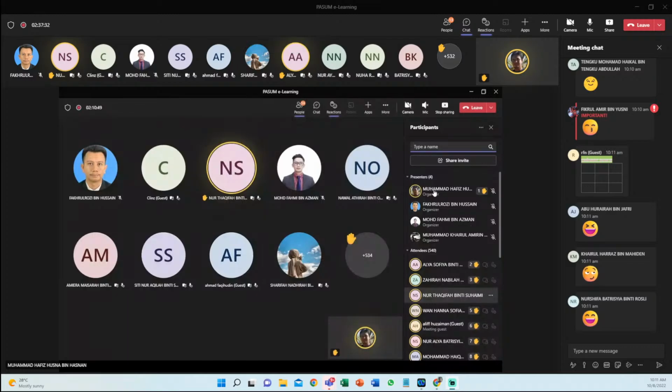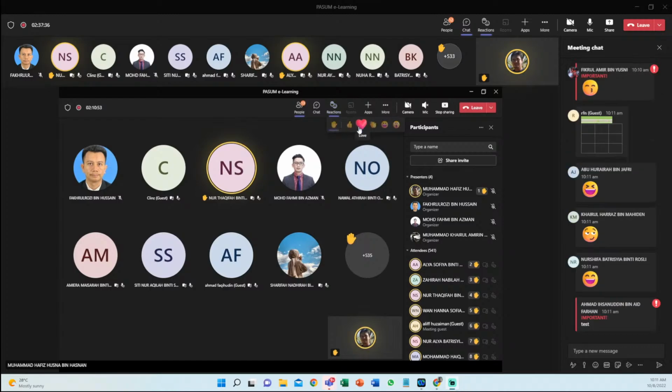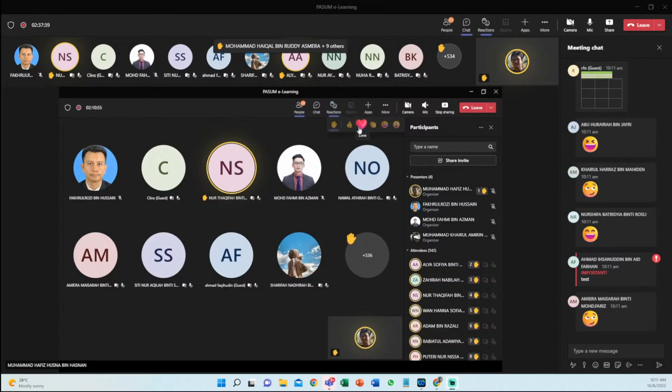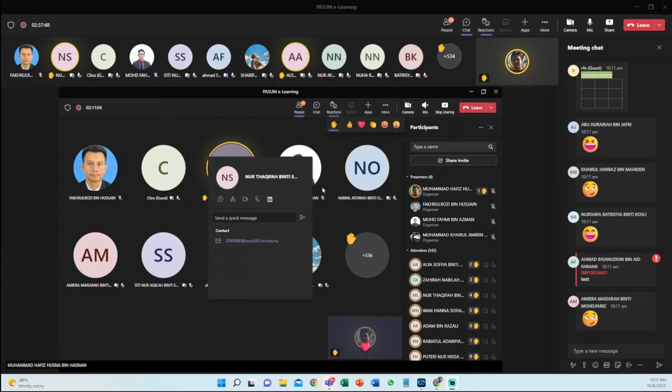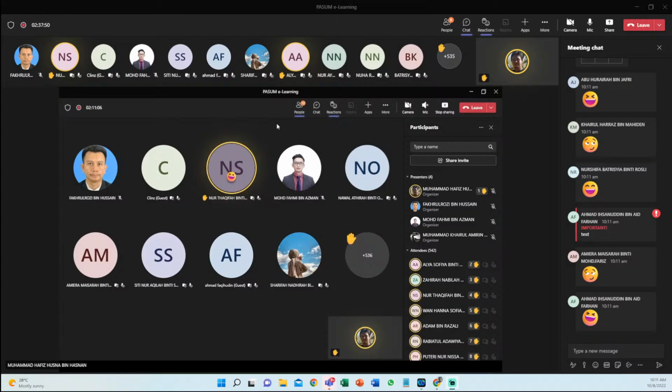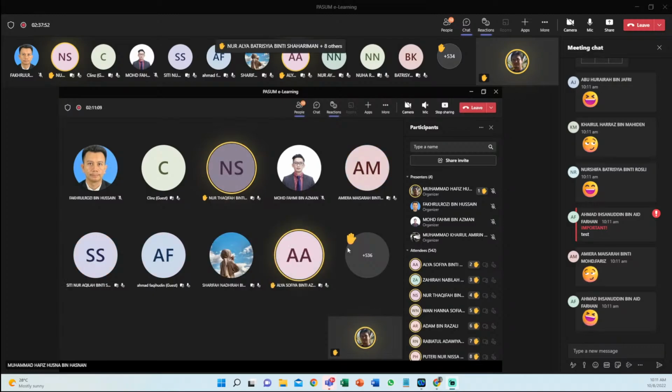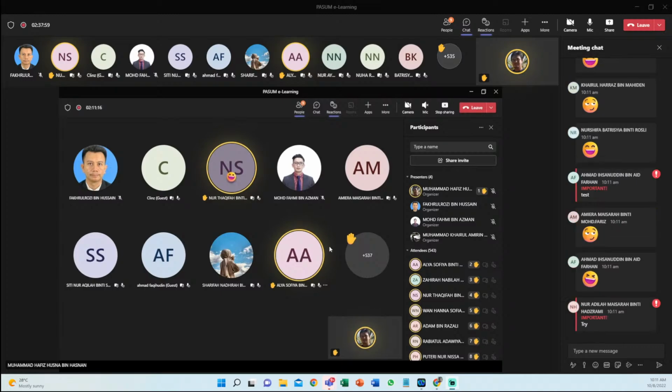Alright. Itu untuk reaction. Dan juga reaction yang kita pakai kat sini, dia akan muncul pop-up bila saya sharing screen sahaja. So kalau saya tak sharing screen, dia akan muncul dekat nama sahaja. Boleh Nur Zakifah bagi reaction. Okay, so dia akan muncul macam ni. Kalau awak tiada di depan, dia tak akan muncul lah. Kecuali bila saya buat sharing screen, dan then dia akan muncul dekat slide saya tersebut. Kita panggil apa emoji yang awak share tadi.